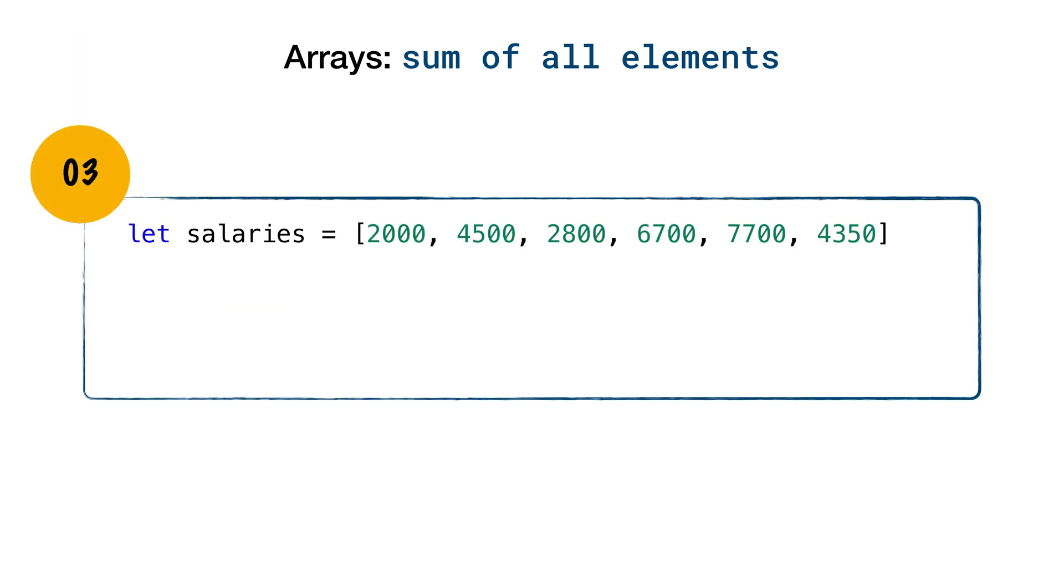Finally, there is another way of adding up all the elements in the salaries array. This is by using reduce higher order function. It is available as a method to JavaScript arrays. It gives the same results and does the same job in less code and has some benefits. Don't worry about the syntax for now. We will cover that in detail in next few minutes.